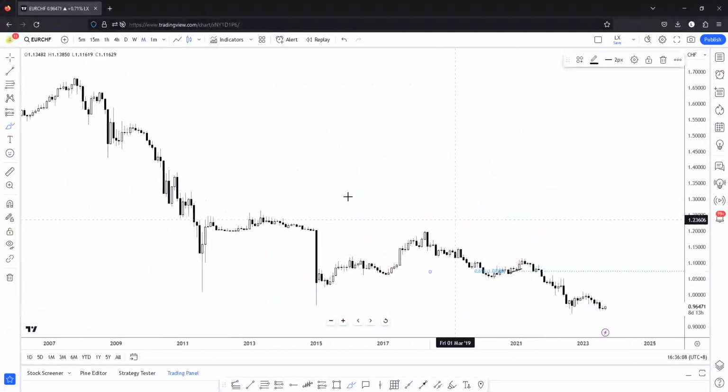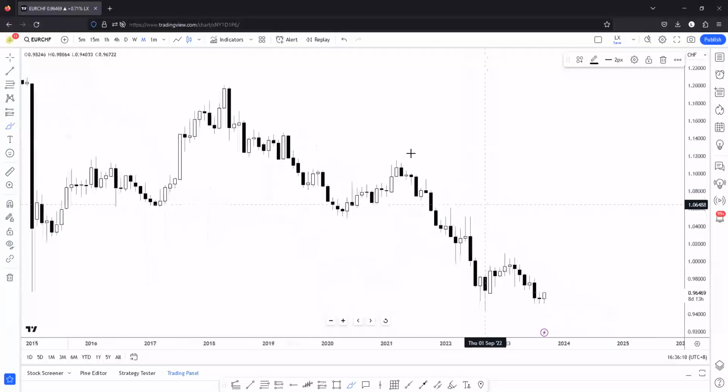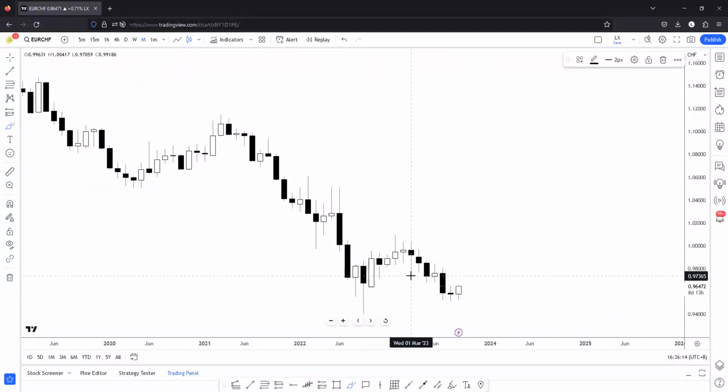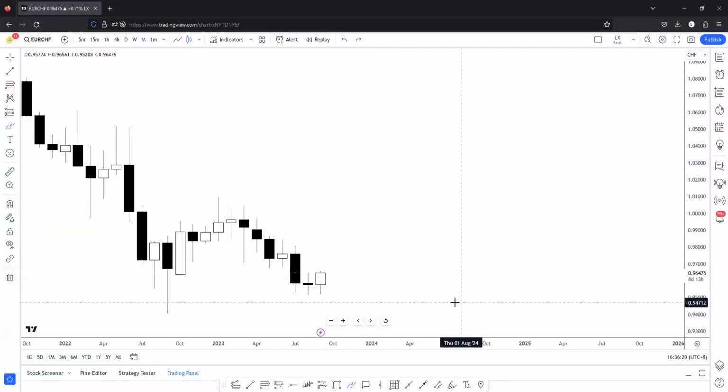So again, on the higher time frame first, on Euro franc, on the monthly. So monthly, we have this area here. You can see this whole move to the downside, just focusing on this zone. We have this move, and you can see that prices are coming into a potential resistance area here. That's on the monthly time frame. So this is where we are right now on the monthly. You can see that this zone is a potential resistance.